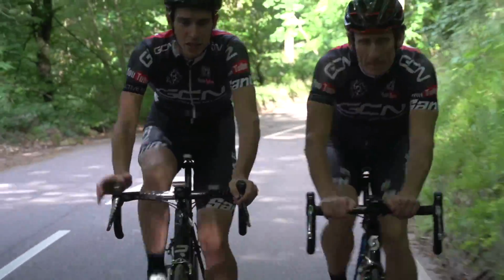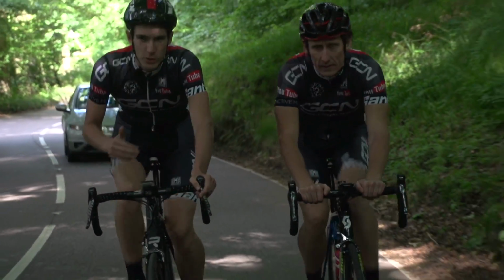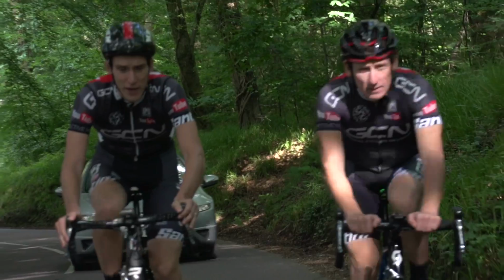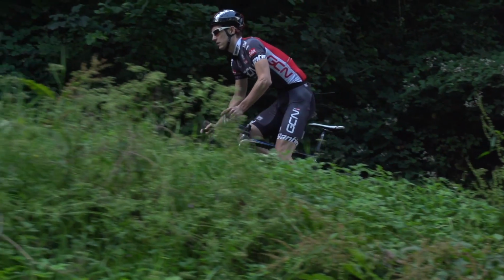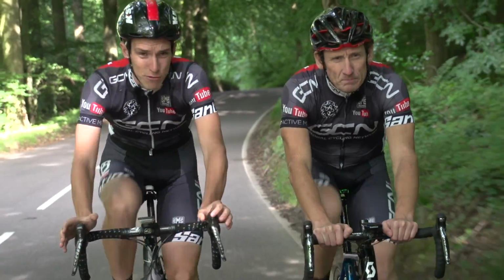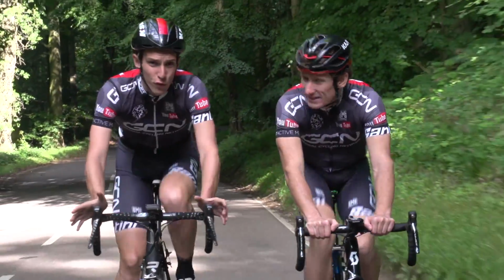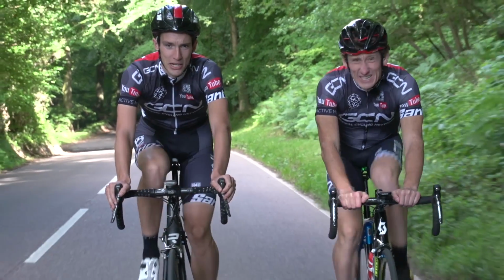I had a really tough circuit I used to use, and over the course of a winter I'd see my average speed increase from, say, 33k an hour up to 36k an hour as I built my fitness. And the same is true, of course, on climbs, although you are limited again by the lengths of the climbs that you've got at your disposal. And remember that many really essential intervals for your training are going to be 20 to even 45 minutes in length, and that's a pretty big climb. Punchy. That is a punchy climb.